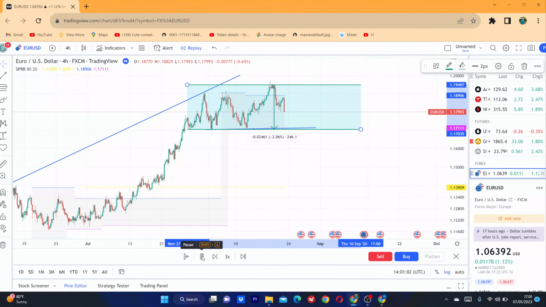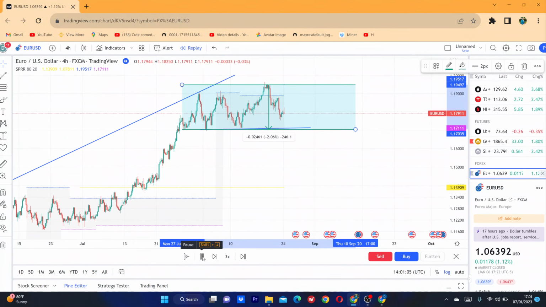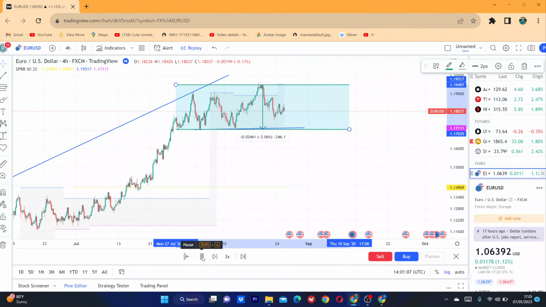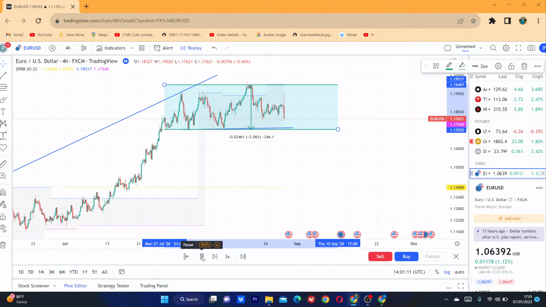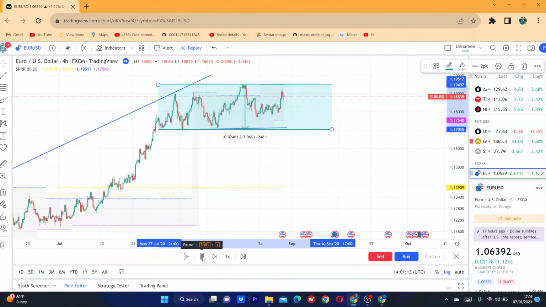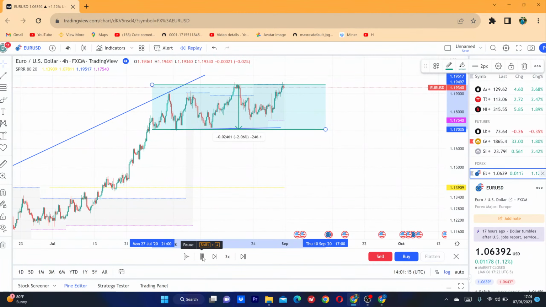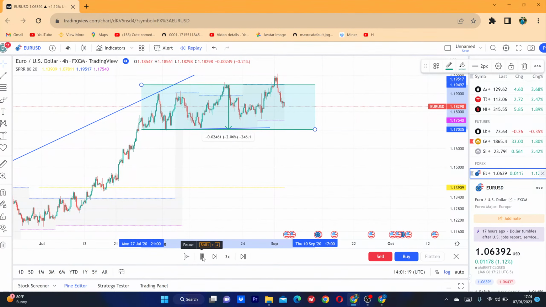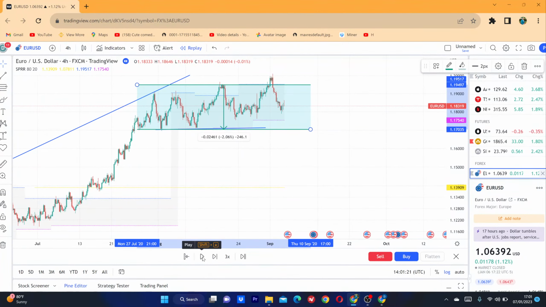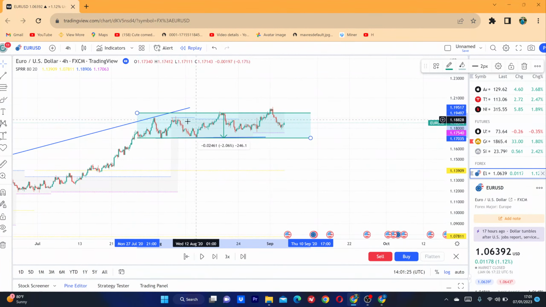Okay, so let's see what the market will do. It's just going down. You can see this is a distribution area, so the market is moving sideways in that triangle, and boom, the market breaks that, and even goes down again. So there's one thing that you have to know about the distribution areas. The moment it breaks that area, the market is going to go very down. That is what happens on the distribution area.